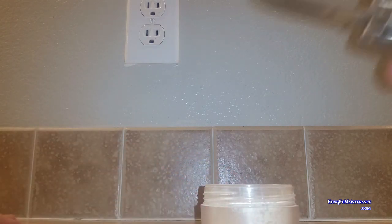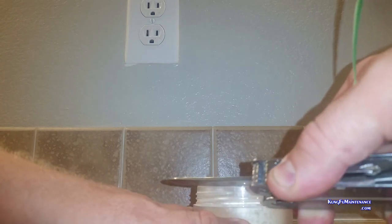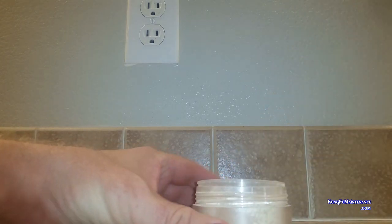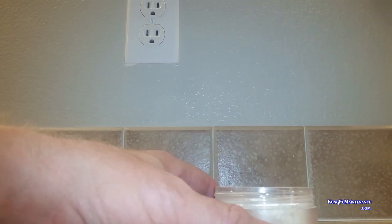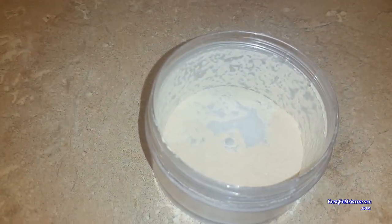So here it is. What you want to do is take a flat blade knife and very carefully, don't get your hand in there or anything, go in between the lid and the edge, and then you can take it off. Then there's all the good stuff in there, the rest of the powder that you can use, and it'll definitely save you some money and make your stuff go further. And that way you're not throwing it away.